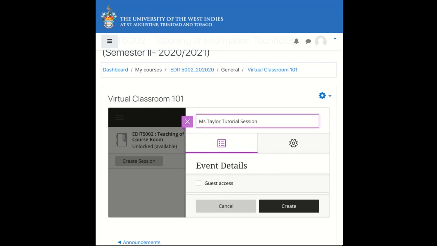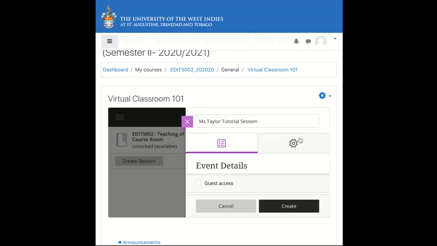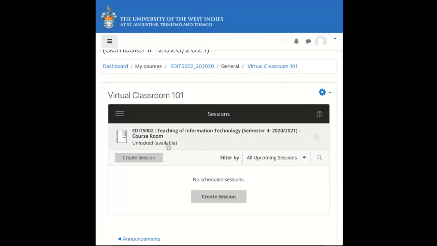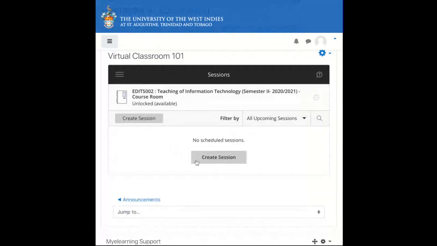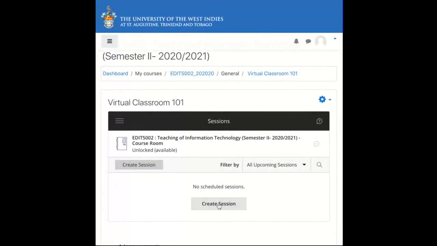Yes, Trevor, go ahead. Yeah, I'm not seeing that create a session on my course shell. I'm just seeing a gray area. Okay, let's go back. Let me just discard this. I'm seeing the course room, but I'm not seeing that create session below. It's just a gray band across what would have been writing there, like something's blocking it out, or something didn't load properly.